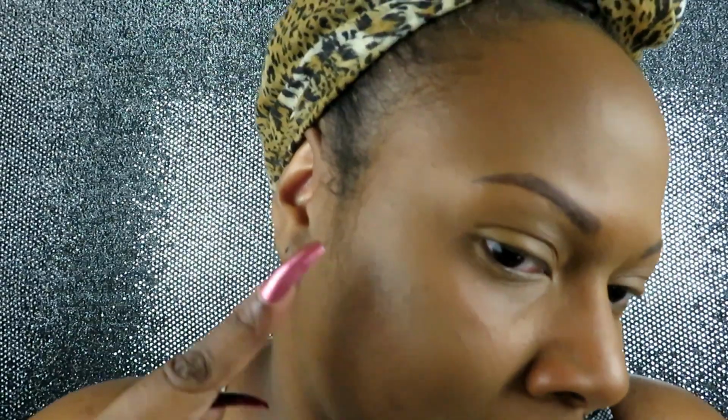Now that we have all of the products in place for the face, this is what it's looking like. Like I said, it's meant to be your skin, but a little bit better. As you can see, you can still see some of my blemishes through. That is totally fine. Again, if you want to look like you're not wearing any makeup, then you gotta let some of your imperfections show. Okay, sis, don't worry about it.